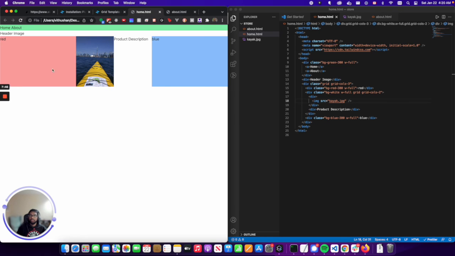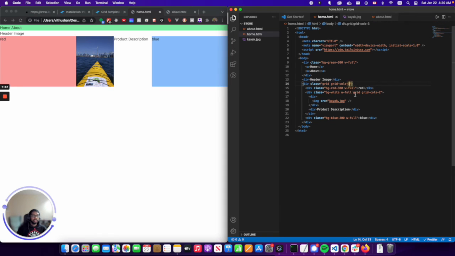I think the red stripe and the blue stripe are too large, right? We want them to be smaller sidebars, and we want the middle column to be longer. So I'm going to change this 3-column grid, which is red, white, and blue, to a 12-column grid, and I want the red and blue to take up 2 columns each, and I want the main column to take up the rest.